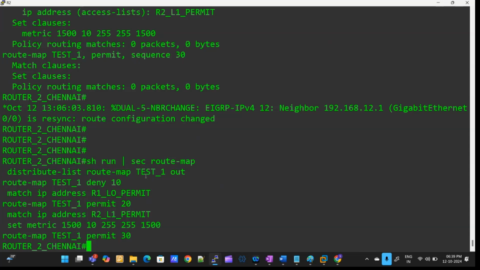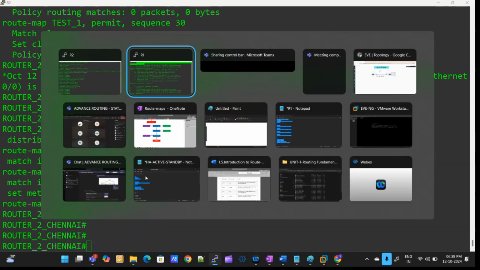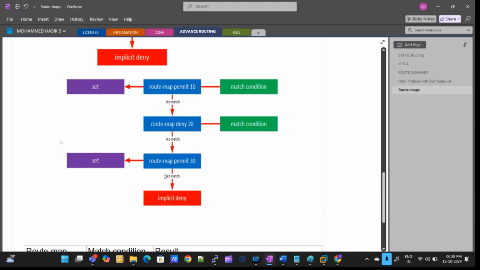Now let us conclude here. Route maps are the if-then solution for Cisco devices. We check for a match condition, and then optionally we can set a value also. Route maps are more often used for BGP attributes, policy-based routing, redistribution, and setting DSCP values for QoS, all those things. Route maps behave with permit and deny statements similar to our access list. Nothing complicated. If you understand access lists, it's easy to configure route maps.